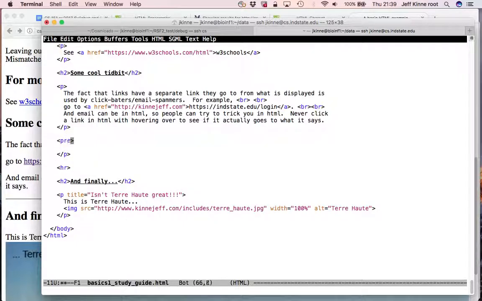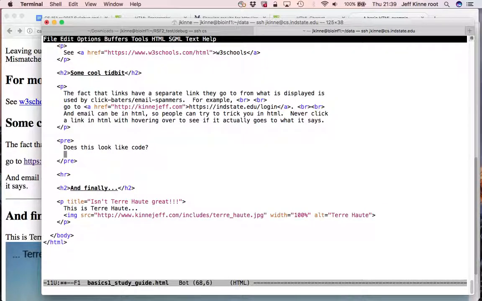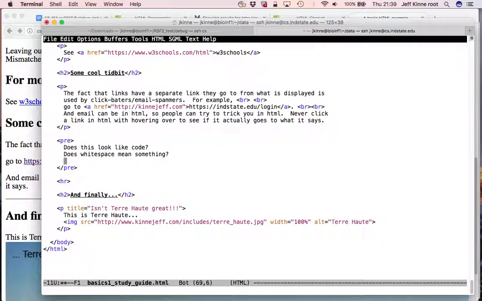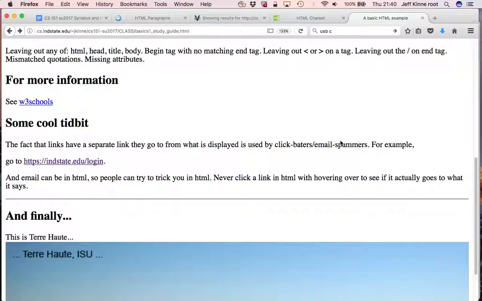If I do, let's do this as pre. Does this look like code? Does white space mean something? Tune in next time to find out, or something. Okay. Let's see what that looks like.